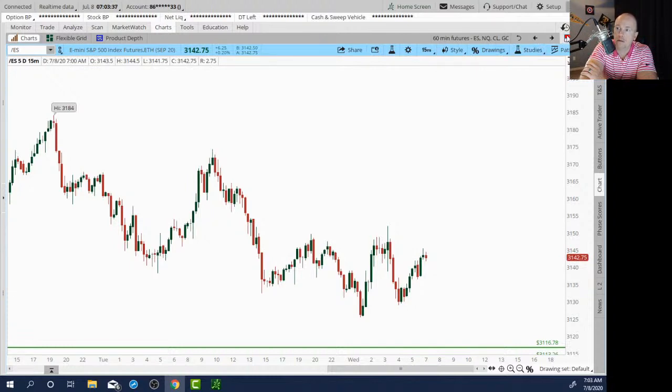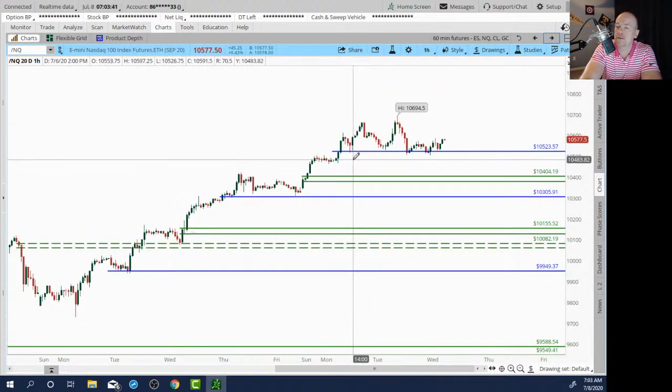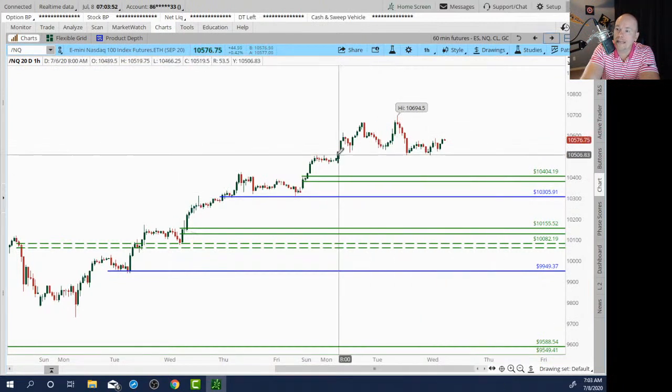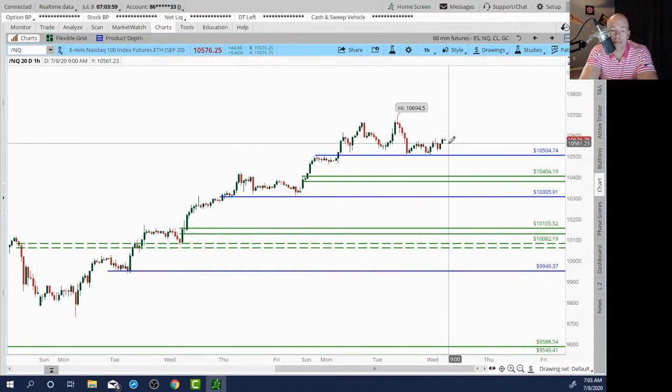Let's move over and take a look at the NASDAQ. So in our NASDAQ position, we looked and said yesterday, okay, if you were to consider going short, you'd have to take a breakdown below this line here. But we didn't get the prerequisite basing required for a breakdown. We are getting it now, however. I would say that we're actually better poised now for a breakdown than we were yesterday.